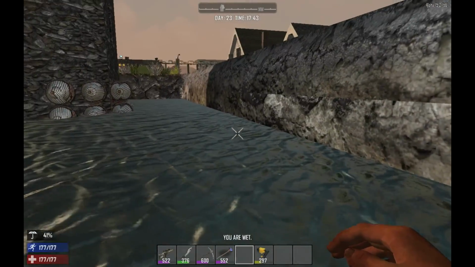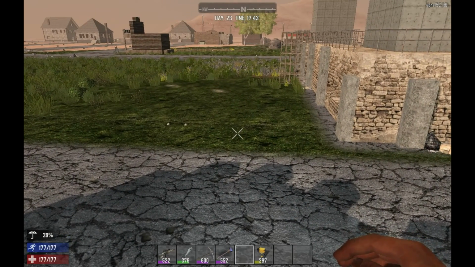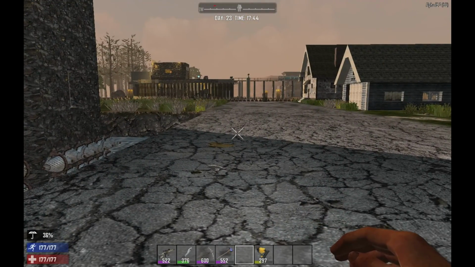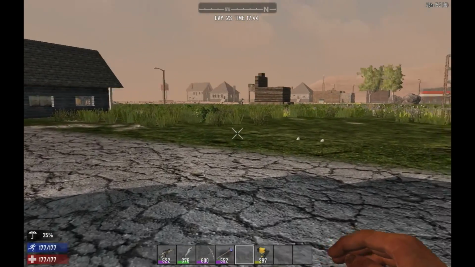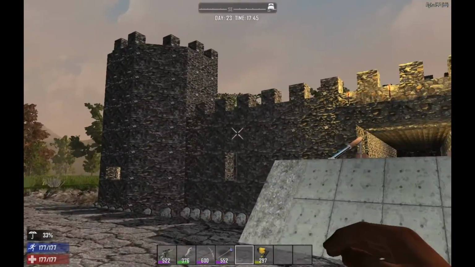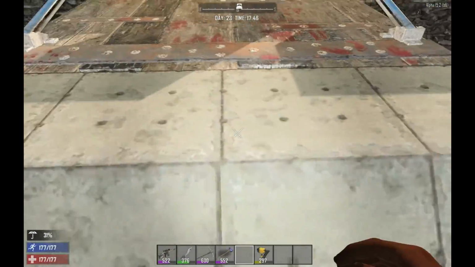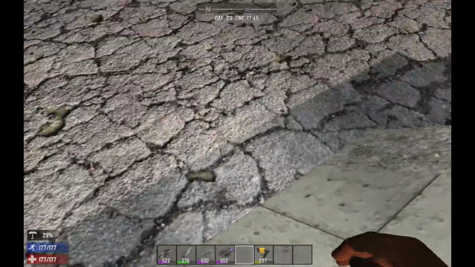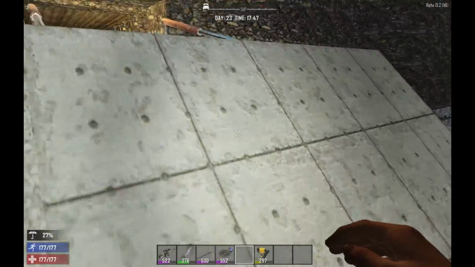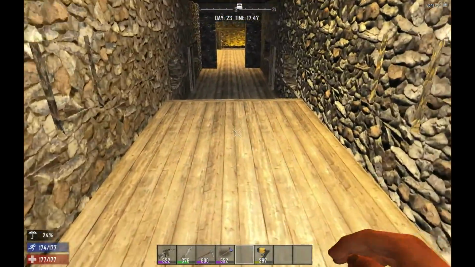But once you have cleared out your town, I have just not seen any zombies at all. It's been pretty quiet. Very quiet, actually. And I never wanted to fight hordes with this anyway. And that's why this is all concrete and not the cobble. I thought it would take quite a bit of beating. So, that's that.